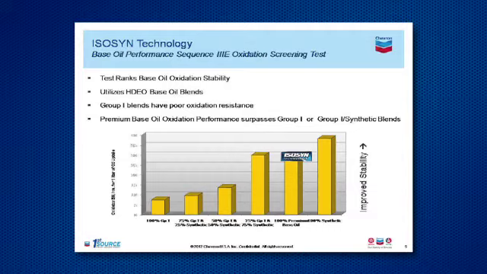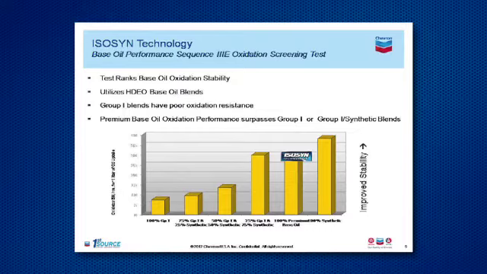The 3 bars you see on the left-hand side, those are group 1 products. So group 1 is a typical base oil, like Safor base oil stocks, or ExxonMobil has group 1 stocks. That's the oxidation life. So obviously when you look at this chart, the higher the bar, the better the performance on oil oxidation. And if you think about oil oxidation, think about things like deposit formation, sludge. So when an oil oxidizes, that's what ends up happening to the engine oil or to the piece of equipment.